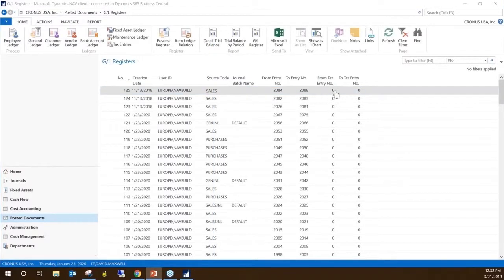So each of these represents a posting to the GL, since it's called GL registers. I'm just going to highlight the first one and bring to your attention on the ribbon, navigation to the general ledger.